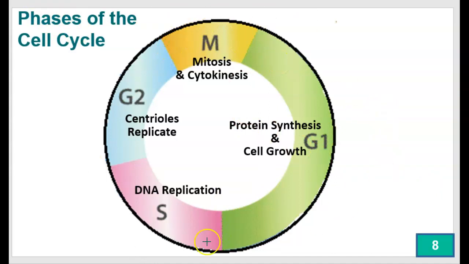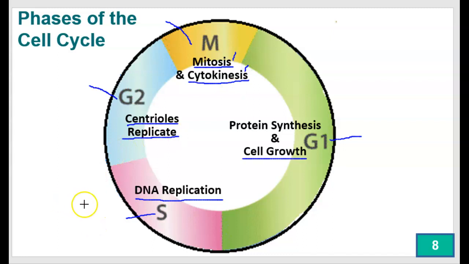So this cycle or circle represents different phases that a cell goes through when it has already received a signal to divide. So it is entering what is known as the cell cycle. It first enters this green phase known as G1. This is when cell growth happens. Then it enters the S phase, which is when the DNA is copied or replicated. Then it enters G2, this blue phase, and that's when organelles replicate, particularly the centrioles, which are needed for the next phase, which is called the M phase, and that is named for mitosis primarily. So M phase is when the nucleus divides and the cytoplasm divides. It's just that there's two terms subdividing the M phase.